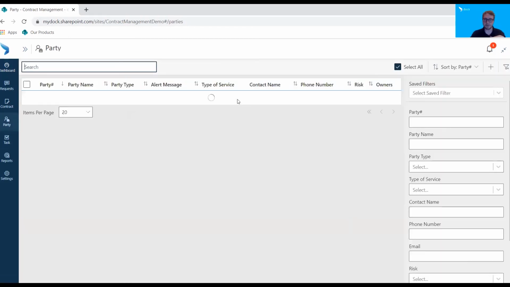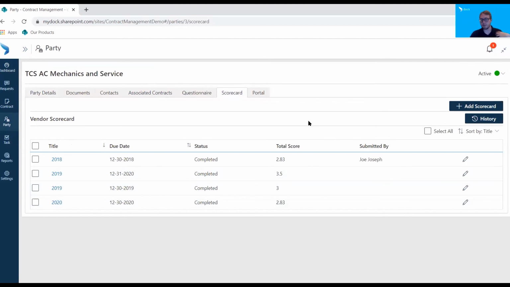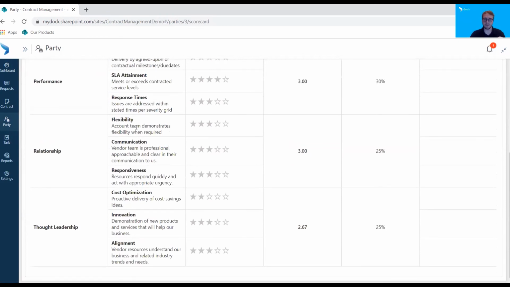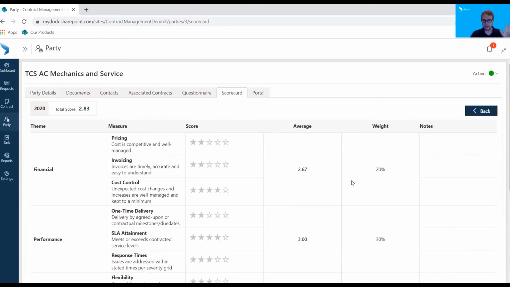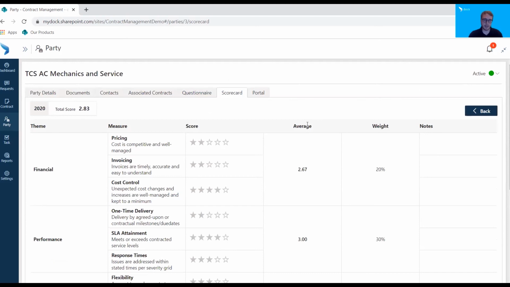Taking a look at the actual party themselves, one thing that a lot of people think about when it comes to reporting is actually keeping track of the vendor information and whether or not you want to continue working with them. So our vendor management system allows you to build out these vendor scorecards. So you can customize these and set them up so that you can grade the different vendors that you're working with. You can also do these with the contract side of things. So everything that works with the vendors also works with the contract side. So taking a look at these, you can build these out, send these off to the vendors using our external vendor portal, and then have them basically fill out that information, or you can fill it out internally so you can keep track and determine whether you want to continue working with them.